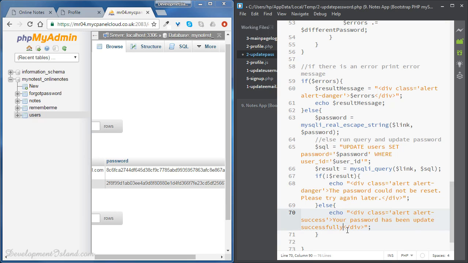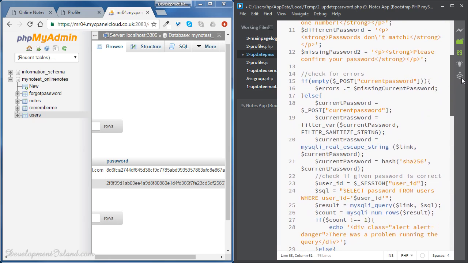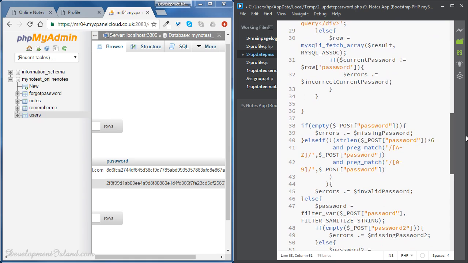All right, now if we try our code like this, the password will get updated, but the problem is that we haven't hashed our new password. So it's not going to get stored in a database like this. So we need to hash our password before running the query actually. So the way we do that is similar to what we've done before. So we're going to use the hash function.